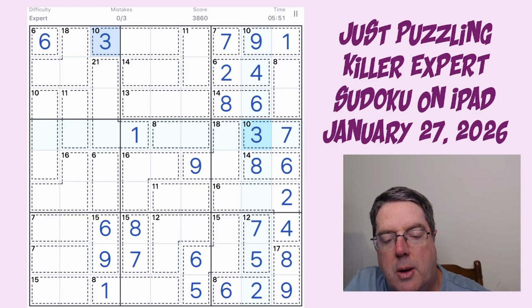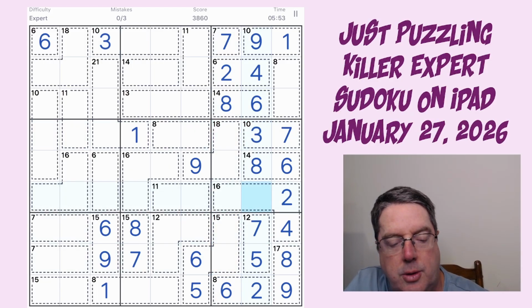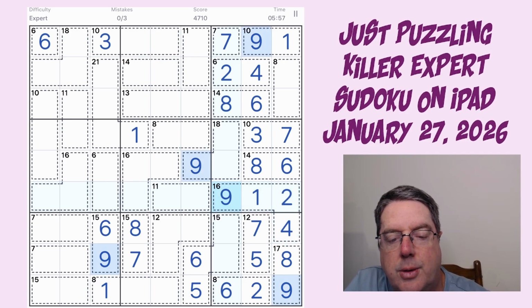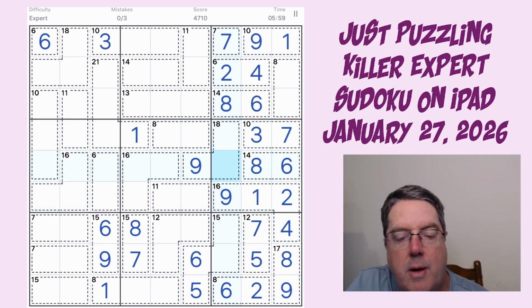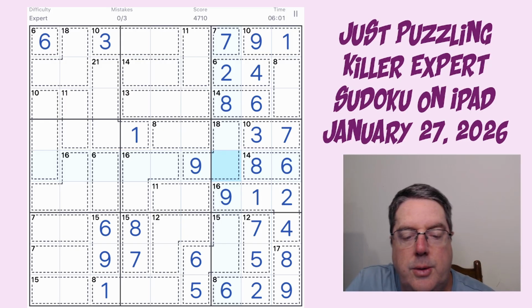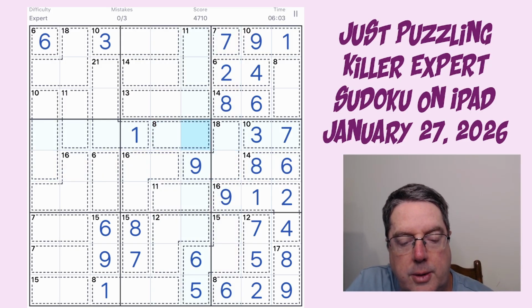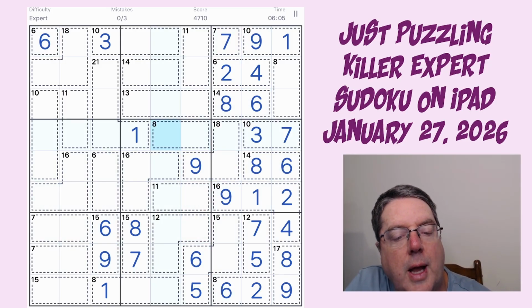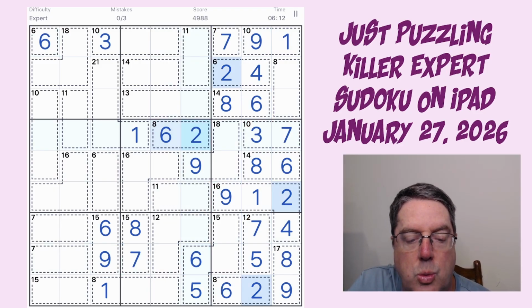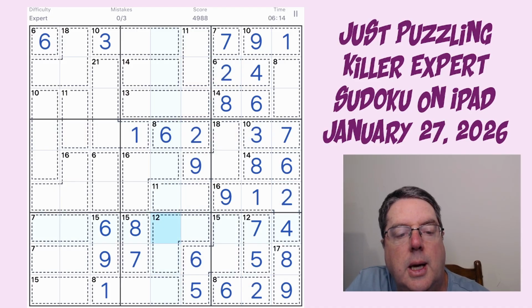Okay, so what we now know here is 1 can't be here, so this is a 1. That adds up to 7, so this is going to be a 9 to get to the 16, and this is going to be 4 and 5. Alright, this is 2 and 6 here. 6 can't be here, and the reason for that is the 1 and 7 are out and the 3 and 5 are out. 6 can't be here, so this is a 6 here, leaving this to be a 2. So 2 is going to be here. 2 is going to be either here or here.